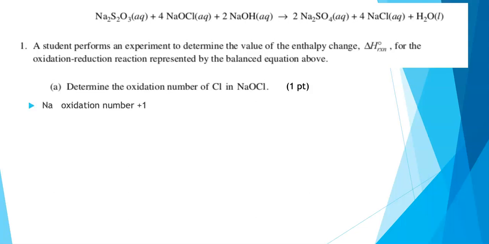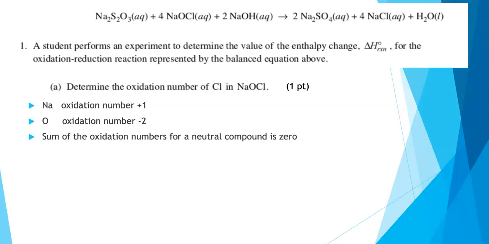So sodium in a compound will have an oxidation number of +1 because it's a monatomic ion. All right, oxygen in a compound almost always has an oxidation number of -2. Again, rules you should just know. All right, we also know that the sum of the oxidation numbers for a neutral compound is 0. So we want to know chlorine. And so we need to add everything up where chlorine is what we're solving for. So the +1 plus the X for chlorine, -2, has to add up to 0. And so we get an oxidation state of +1.